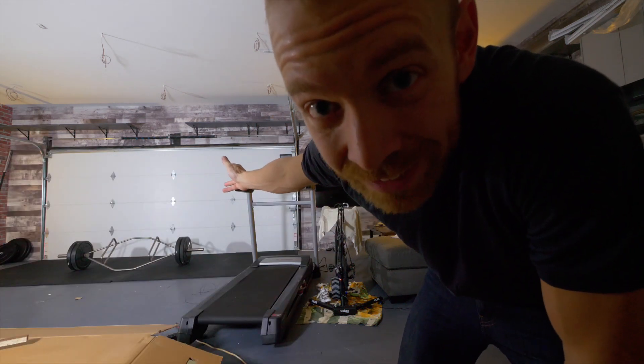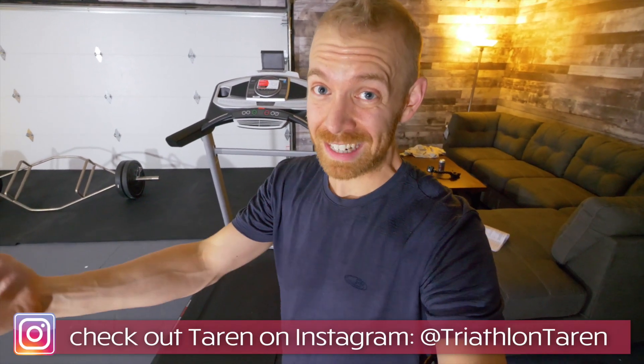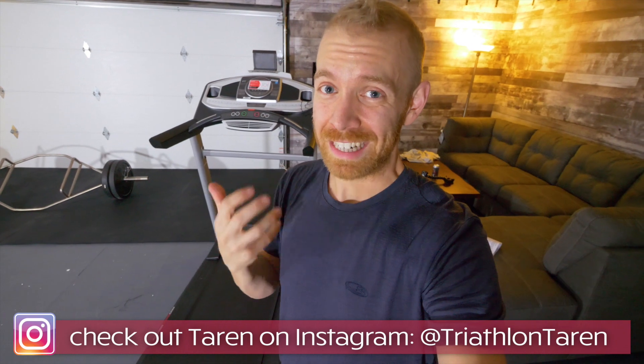Well, there you have it — the brick session set up. Done. Now the idea behind having the bike and the treadmill is not so that I can do all of my running on the treadmill — it's actually quite the opposite. The idea is so that after a really big chunk of my bikes, I go on the treadmill and maybe just do 10 or 15 minutes of getting that blood moving, so that by the time I start coming into race season, it's not like I've got to teach that blood how to reroute really quickly going from the bike to the run. That was a big thing. We want to keep those legs ready to do that.